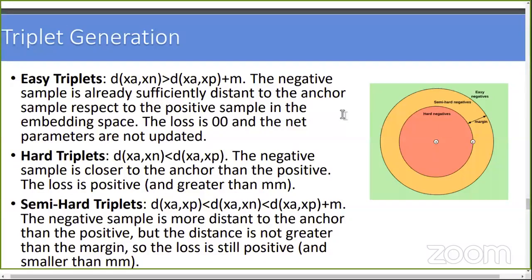One is offline, but usually offline is discarded in favor of online, because offline requires lots of computation, because the number of embeddings is large compared to online. So there are basically two flavors of online triplet mining. One is that they somehow select the hardest examples, and the other is that they keep focus on the semi-hard negative and the positive examples. So you can explore those in detail, and there are different algorithms for how they select them.